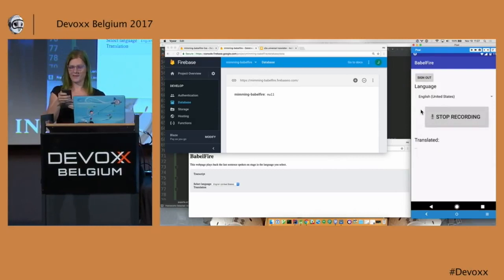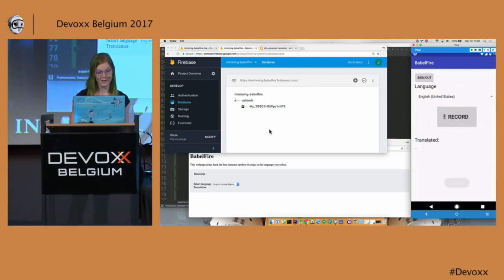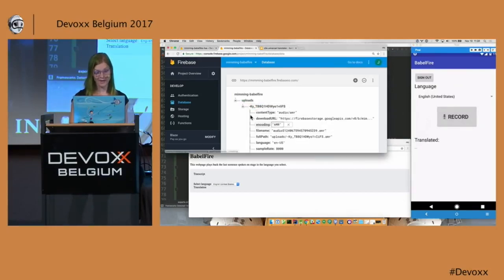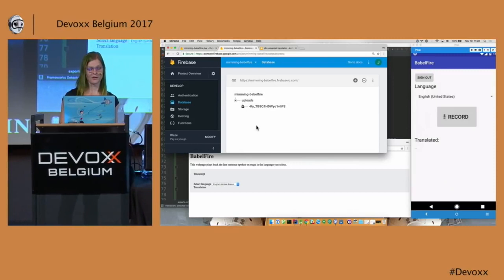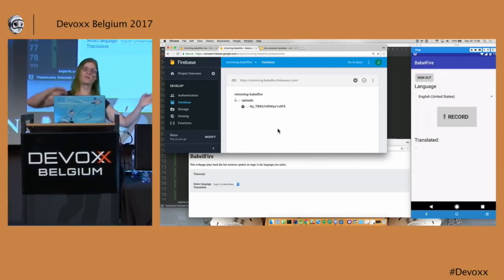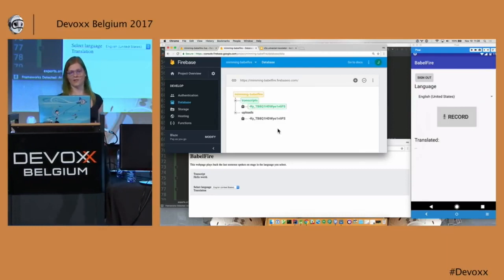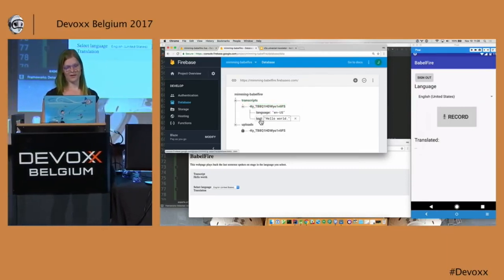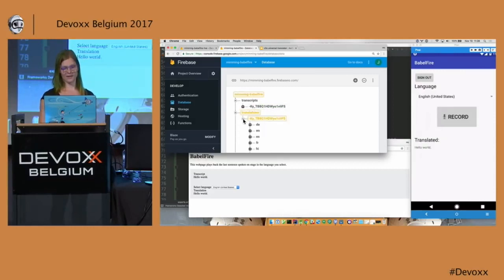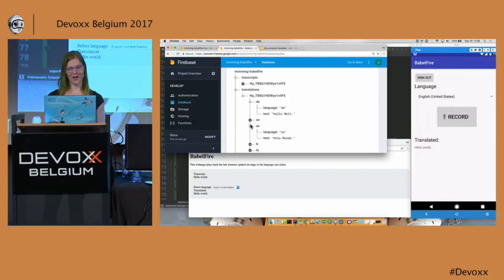Hello, world. I say that a lot during this talk. And hey, we saw the upload get written. You can see all the metadata there. The cloud functions are now running, transcribing it. It is transcribed. Hey, it transcribed it to text. And now it is translating it. Hello, world. Ooh, I hear a bunch of languages picked. And we see that it's translated in all of the different supported languages.